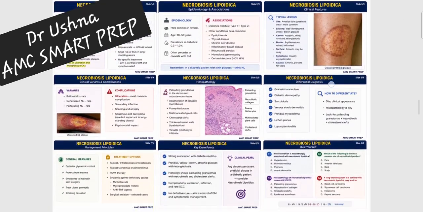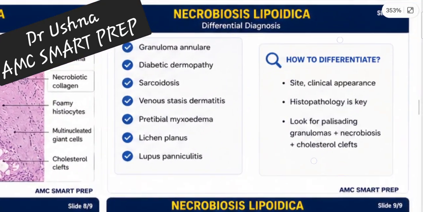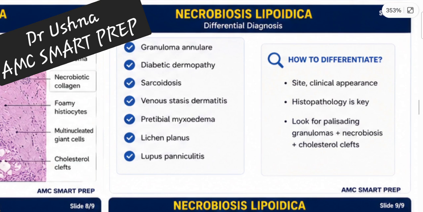After histology, if you have made the diagnosis of necrobiosis lipoidica so clearly, then what are the differentials you have to look for? Because there are many disorders which can present as a granulomatous disorder. You have granuloma annulare, like I have told you. It has so much mucin. You can have diabetic dermopathy. You can have sarcoid. Sarcoid has non-caseating granuloma. There's no caseation in the sarcoid. There's no mucin in the sarcoid. So you will easily identify. You can have pretibial myxedema, a similar kind of appearance.